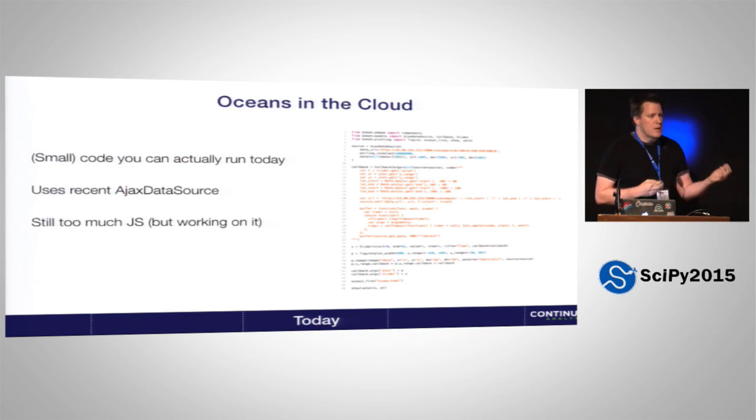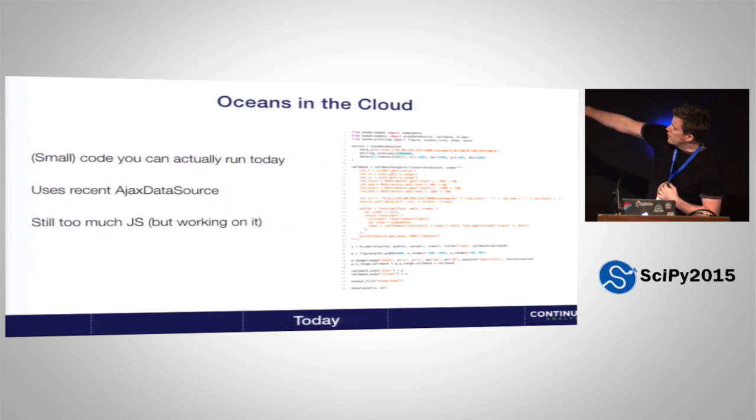We're working on that. As I mentioned, we have this facility for callbacks now, but as we move on, we want to be able to identify common use cases and be able to encapsulate those and present those as just actions that anyone can use directly by spelling them in Python. So I expect that middle chunk, that little JavaScript callback, to actually disappear in the near future. And so that's a very small amount of code.